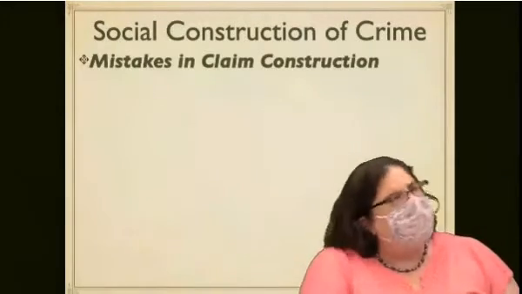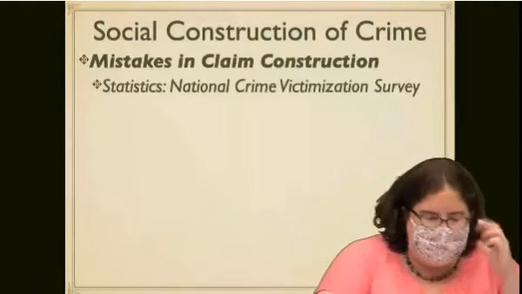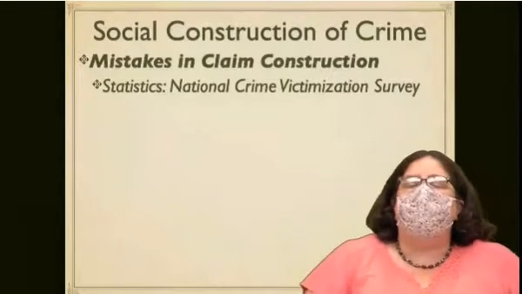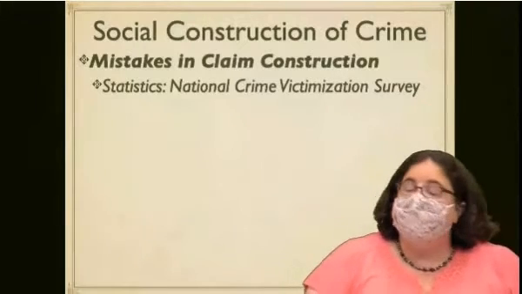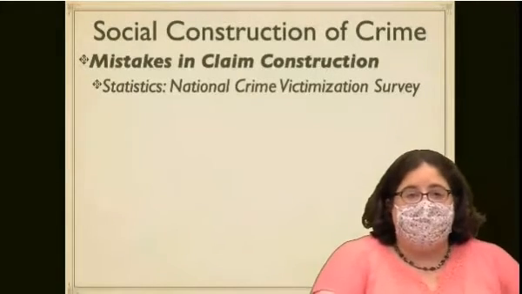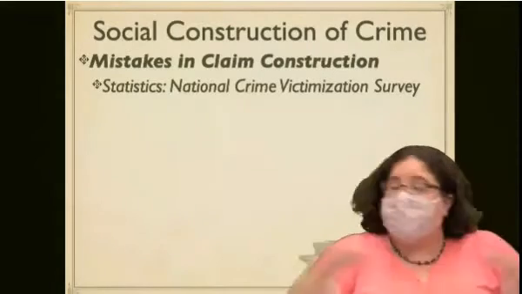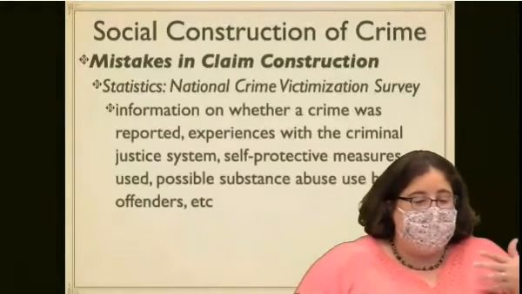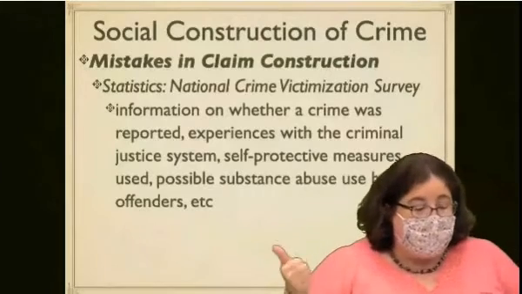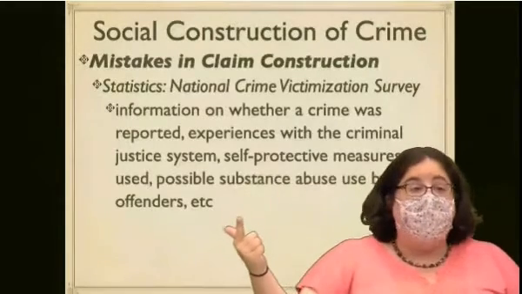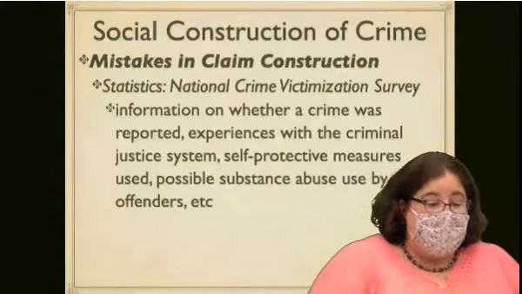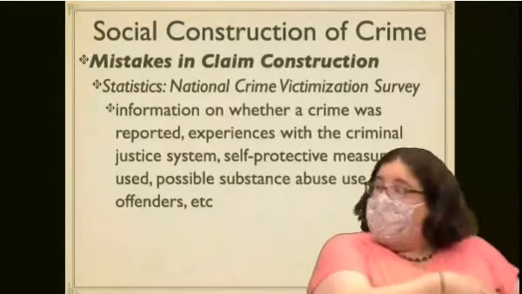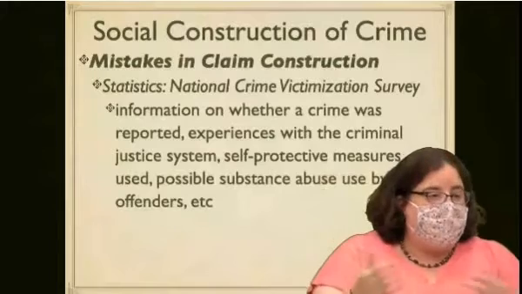In the 70s, I think it was 73, the country developed something called the National Crime Victimization Survey, the NCVS. In this survey, they ask people, have you ever been the victim of a crime? And they gather information on whether a crime was reported. Did you report it? So people could say, yeah, I was mugged once and I didn't report it. That is now a piece of evidence that's not in the UCR, but that could theoretically be used to help estimate crime.